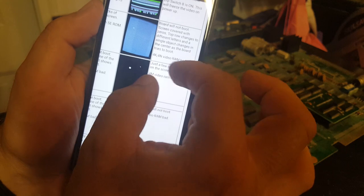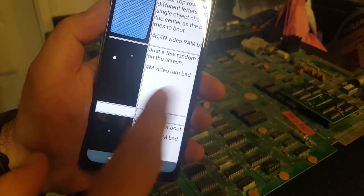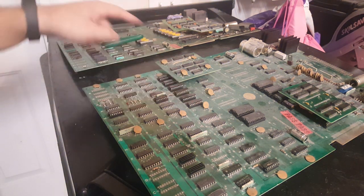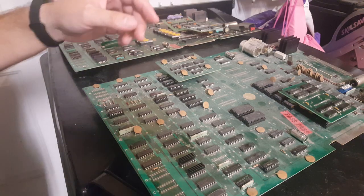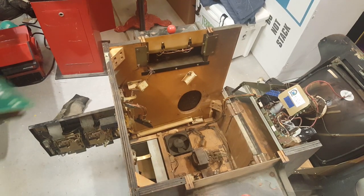This one said 4M video RAM board bad. I don't know if you can see that. There we go, 4M video RAM bad. So what I did was I pulled the 4M off of this and swapped it. So now the 4M from this board is on this board, and we're going to see if that works. Don't mind the shop, I'm working on multiple things at the moment, so I apologize. Okay, let's go ahead and put this in the game.